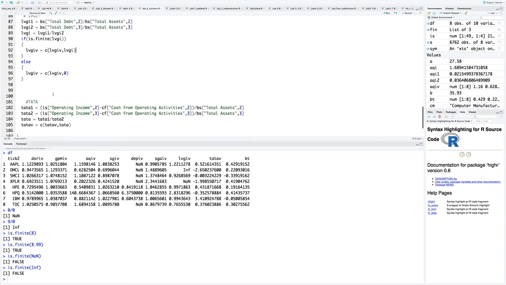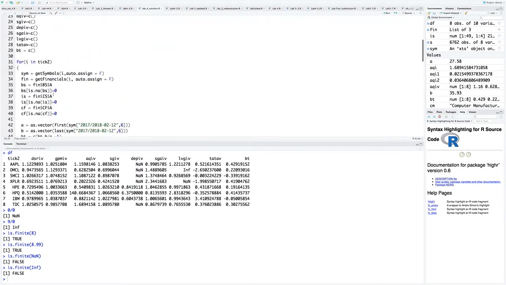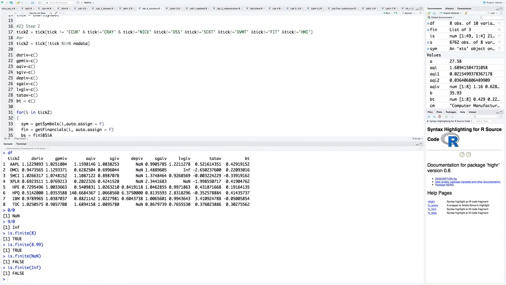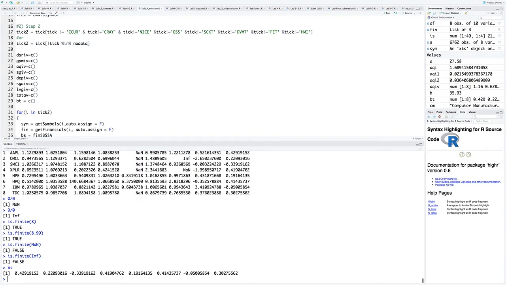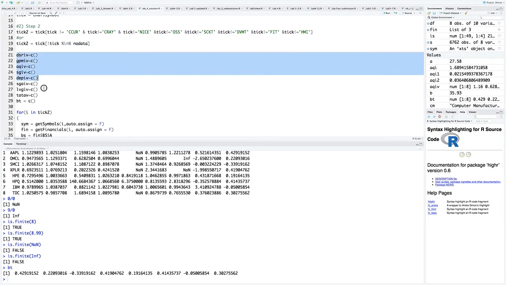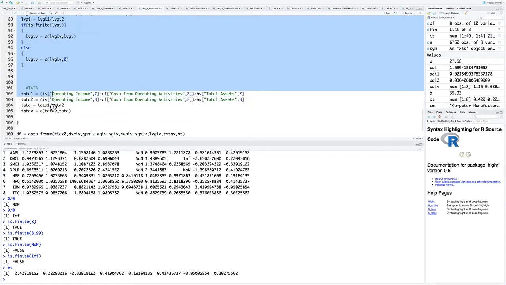Now, I have my new changes. I'm going to go ahead and rerun my for loop. When I rerun my for loop, I want to rerun lines 21 to 29. If you check BT, BT already has values. So if you just run that for loop without clearing out the BT vector, all those vectors from line 21 to 29, it's just going to keep appending the numbers. So instead of 8 values, you're going to have 16. And it's going to mess up your table and the results you're trying to do. So you're going to clear out the vectors, and you're going to rerun the for loop.